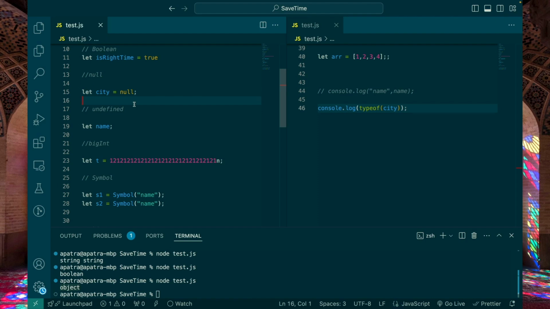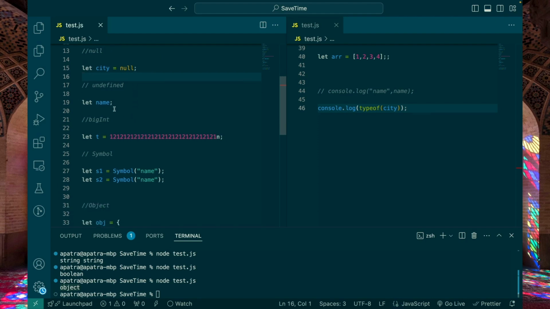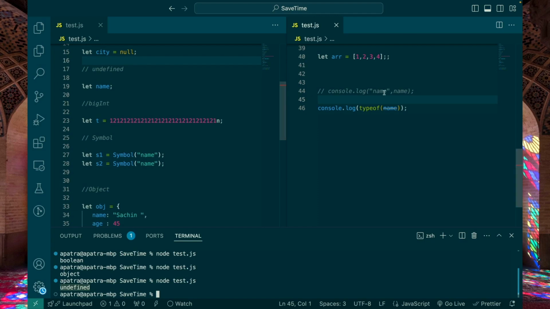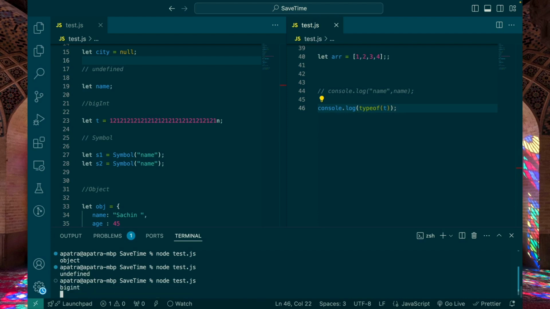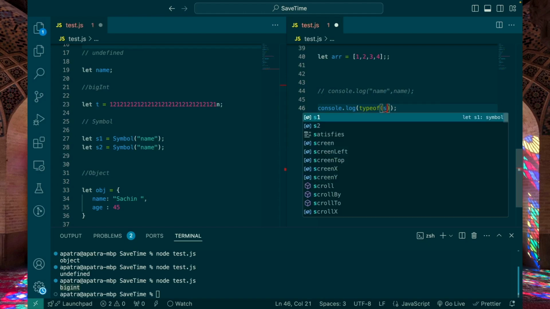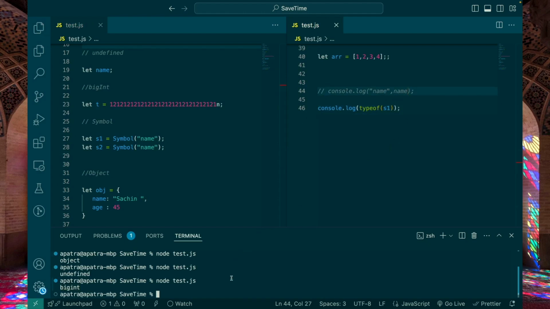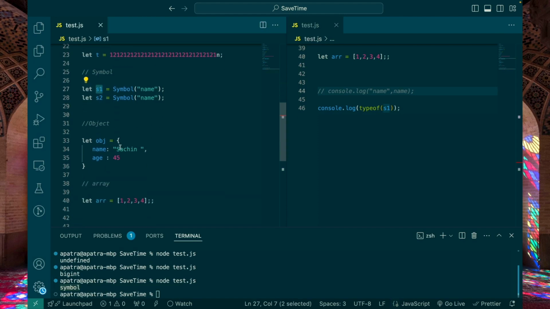We'll discuss more on this later. Now if we check the type of name, see it is giving undefined. Now I want to check the type of t, it is giving bigint. Correct. Now if I want to check the type of this one, it is giving symbol. Correct.